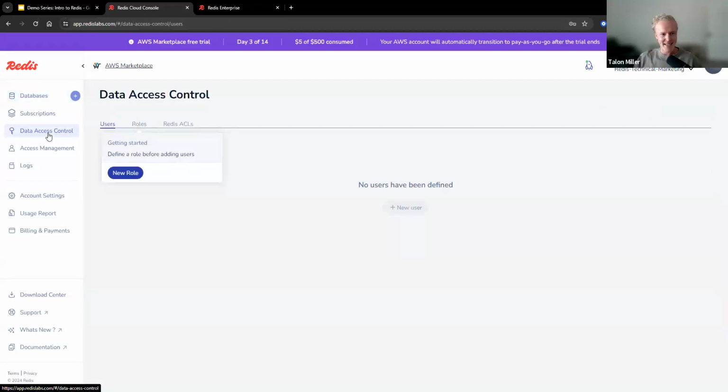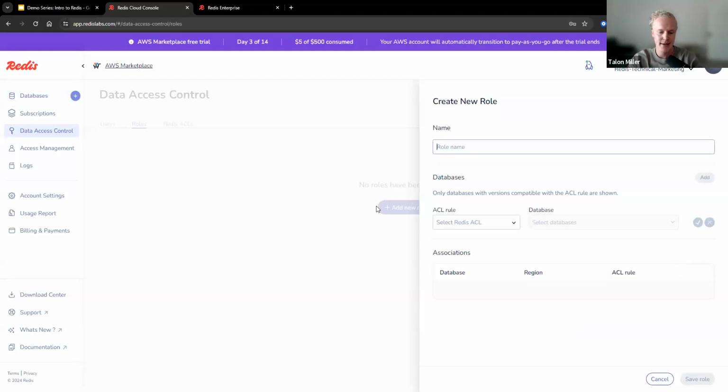So we've got data access control. I don't have anything set up here, but you can set up basically rules for accessing different data, right? So we can say, like, cluster manager, right? And then we can set up different roles. And obviously, if you are familiar with Redis open source or Redis source available, you'll be familiar with ACLs or access control lists. You can upload your own access control list too, if that's the way you want to do things. But then, of course, what's really cool is you can select what database you want this role to be attached to, if you want to do that or not.